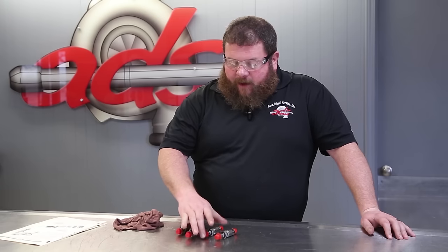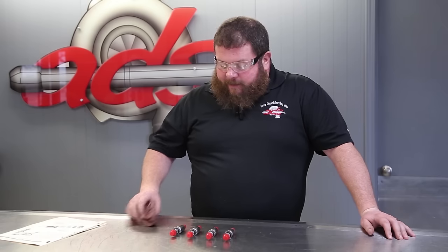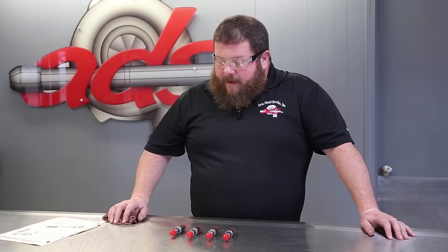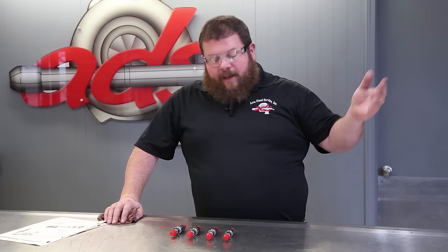Ready to go. Probably not the most fascinating repair that we've done at Area Diesel Service. Not one that we do regular. I can't say I've ever seen anybody sit down and lap the pintles in a set of AMBAC 1010 nozzles from 1960. But it demonstrates the extent to which we will travel for our customers. No stone unturned. We'll do what we can do to help. I'm not sure there are any other solutions out there for these, short of plan B, C, and D, right? Machine these to fit a more modern nozzle.